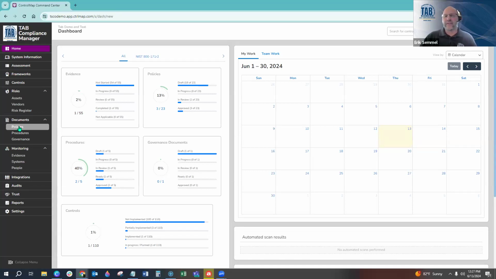Now with Tab, everything is focused on affordability with us. That's how we started 42 years ago and are continuing going forward. We have a very large client base and a lot of seats that we support, so we're able to pass on that economy of scale to our clients so that they're not paying an arm and a leg for this technology.